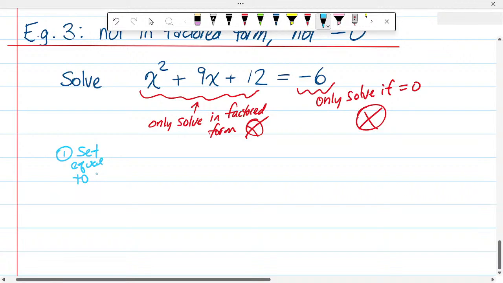So in this situation, first we set equal to 0, which is trivial. And then we factor it. Does that make sense? First you set equal to 0, then you factor it. So let's take a look. I have x squared plus 9x plus 12 equals -6. How do I set this equal to 0? You add 6. I add 6. Good. Slow your roll a little on those answers, please, but you're exactly right. I add 6 to this side slowly.